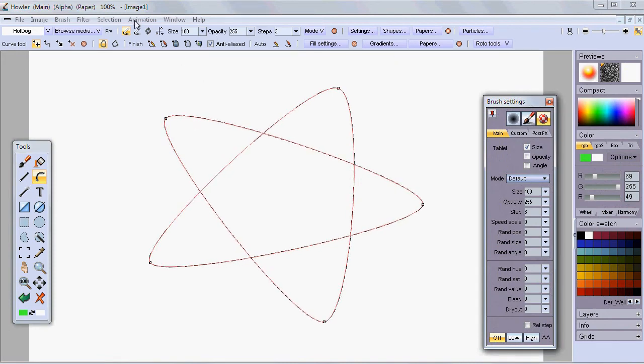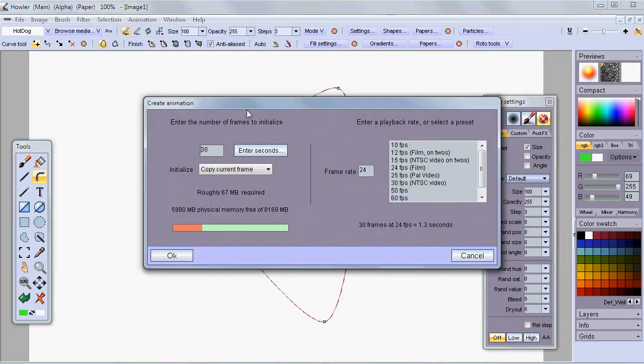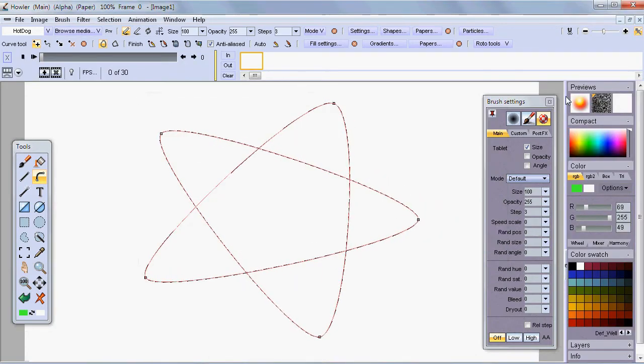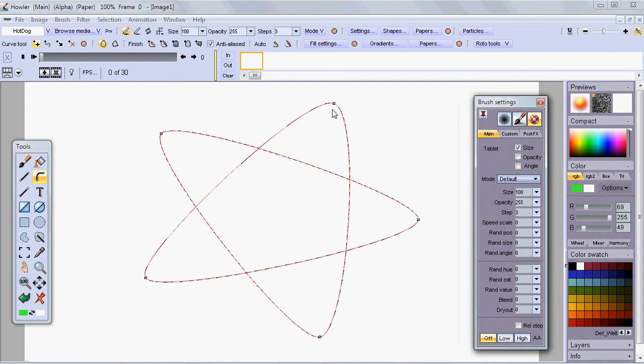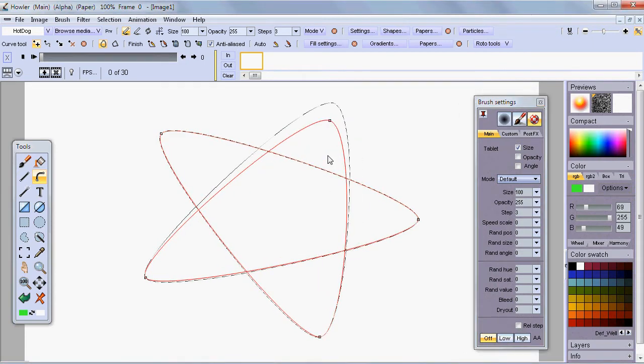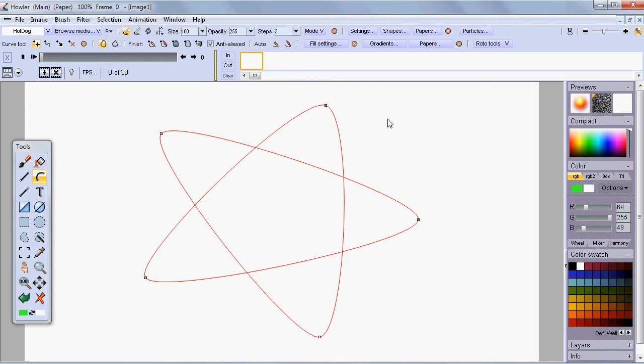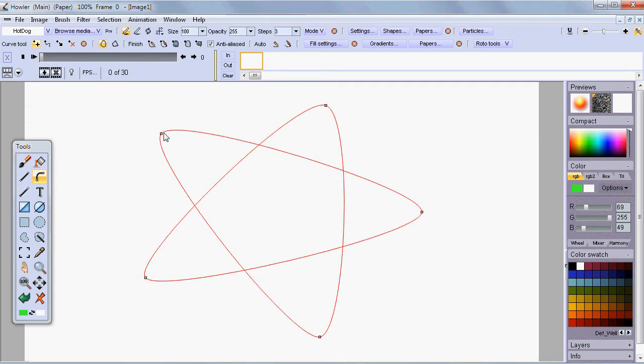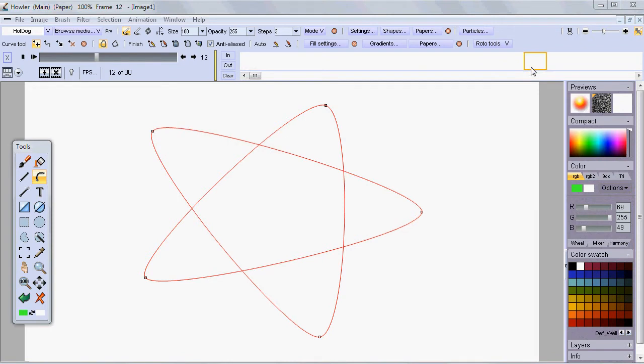Let's do this the following way. First of all, I'm going to create an animation, and it will be just 30 frames long, very short. What I'd like to do is have these points move over time. Right now, I have this original alpha channel that was rendered. Let's go clear that. Right, so I can edit these curves and move them around. I'd like it to remember the shape at this point, and then as I go to the end of the animation, perhaps get back to that point. But somewhere in between, I'd like to change it.